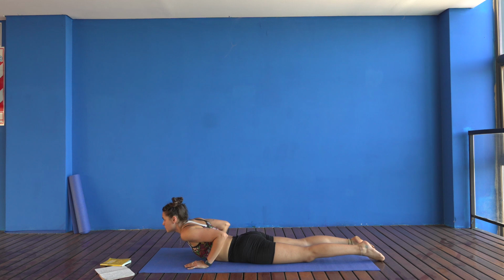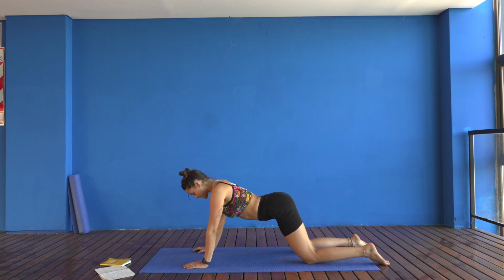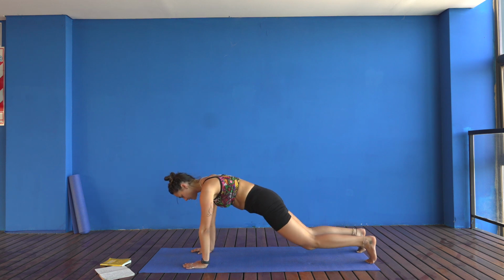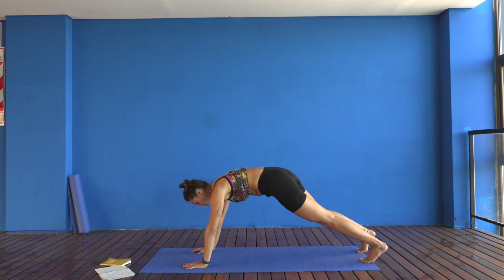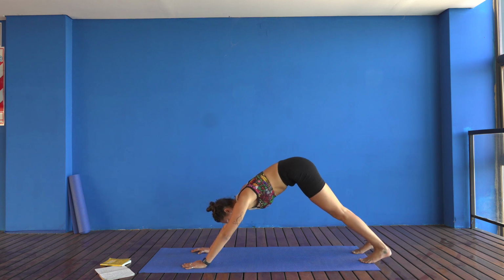scooping through into your cobra pose. Inhale. Elbows are tucked into the rib cage. Exhale, press back into your tabletop position, tucking the toes, lifting the hips, high plank. From here, we're going to move into your downwards facing dog.